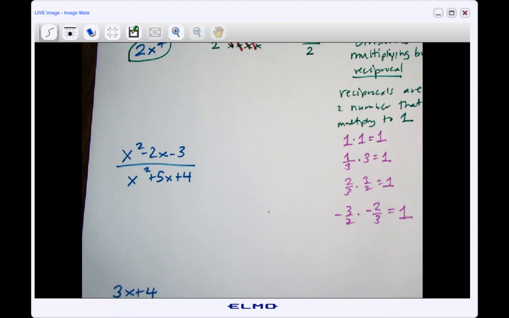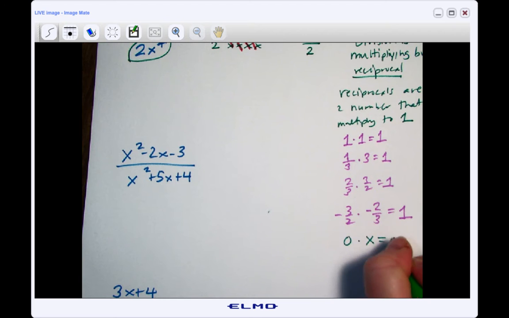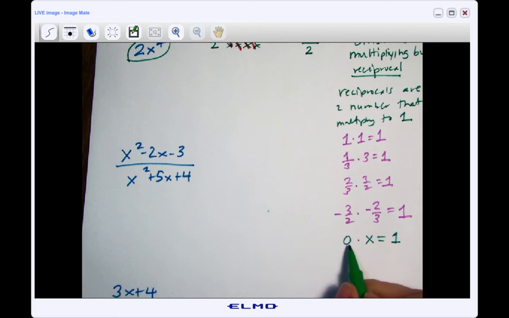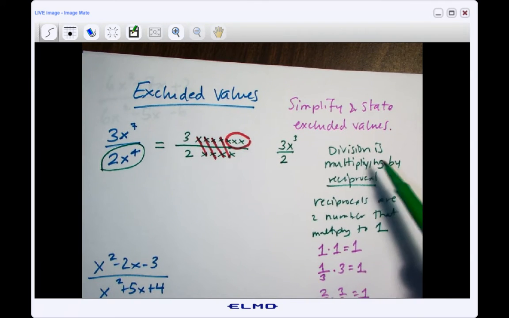But we already know, using the zero product property idea that we've learned in the past, that if you multiply by a 0, you multiply any number, you're never going to get a 1. That's never going to happen. So the only result I can get here is a 0. So 0 does not have a reciprocal, which means you can't actually divide anything.